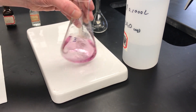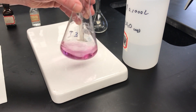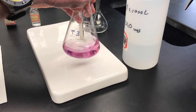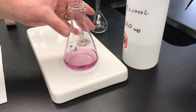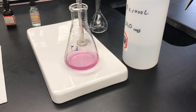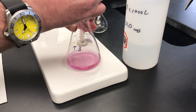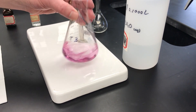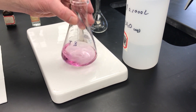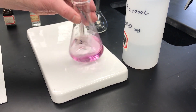We're going to come down to about 15 and a half milliliters and then sneak up from there. The color seems maybe just a little bit darker so I may be approaching the purple, but I still have a little ways to go. We'll go drop-wise or a few drops at a time. We also have to keep in mind that the reaction tends to be slow at the end point, so we want to make sure each drop has time to react before adding another.